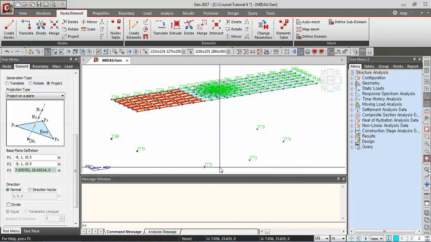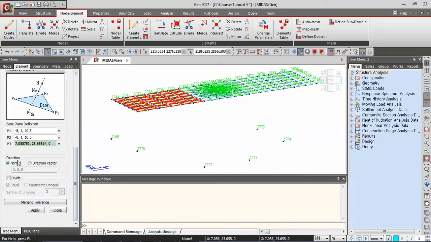There. So direction naman, we will use direction vector. And this is 0, 0, negative 1. And we can check divide. And number of divisions is going to be 5. So we can click on apply and see what happens.